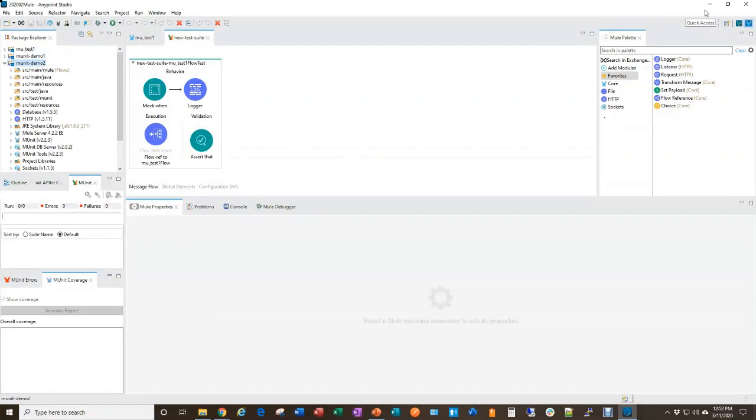I would imagine in the mocking, when you mock a processor, you can mock any processor. I would love to do testing on that. So the question was, is there a mock processor for the SFTP? And I think I want to do a challenge on that and test that out and see.